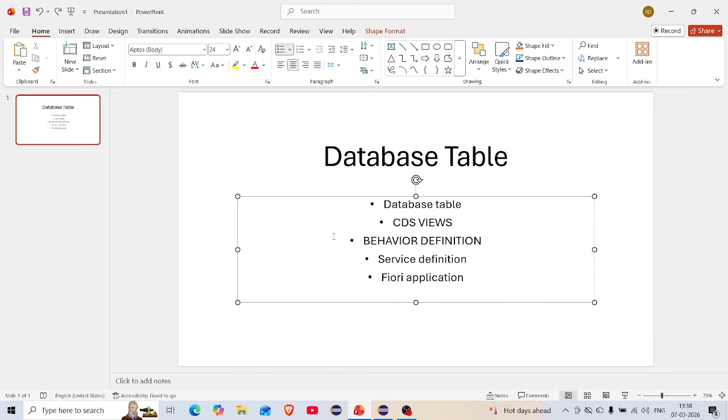So the database table is the starting point of the RAP data model.